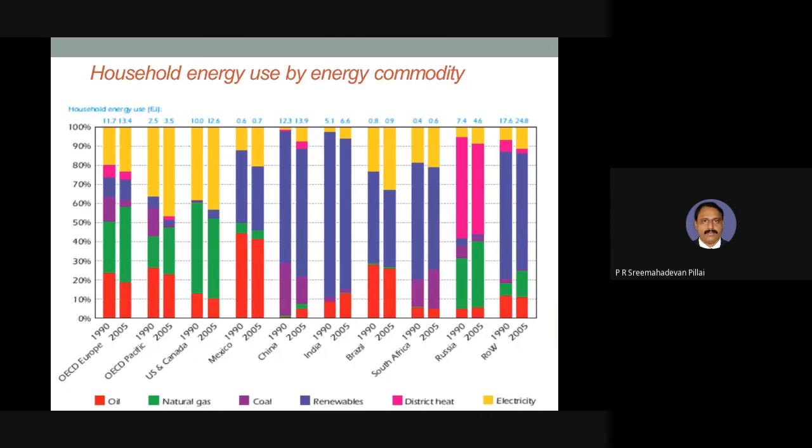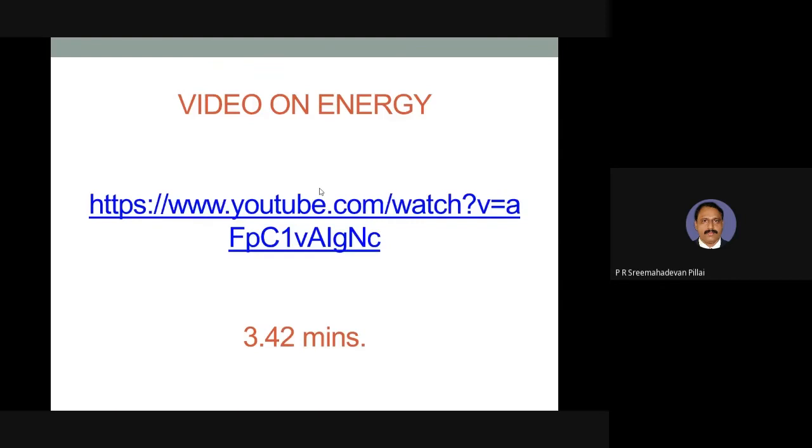Otherwise, we'll have to go for making natural substitutes like that. In Brazil, they have plant-based oils. Jatropha plants they grow and they get oil out of it. But that is not the crude oil which we get from the soil, which has more calorific value, and of course it is processed, so it is very good oil. Okay. Now see the next slide. You will see a small video on energy. It's a very simple video just to update you on energy. Then we'll come back to the next.